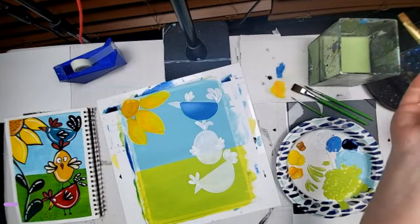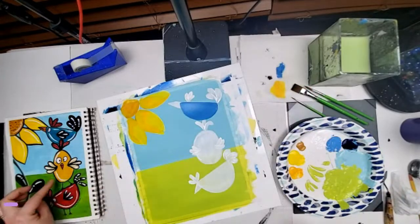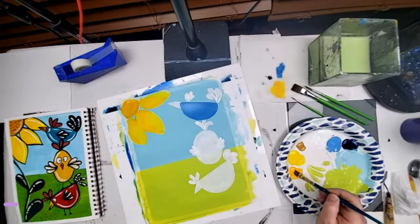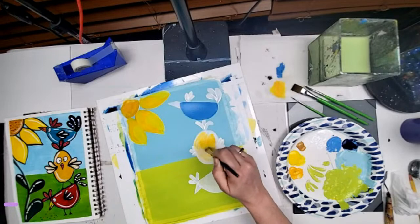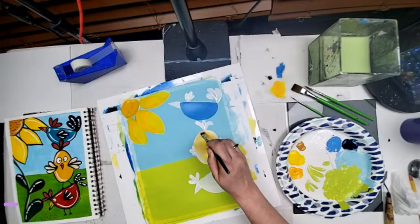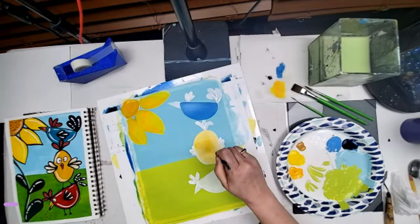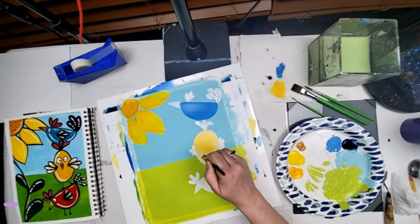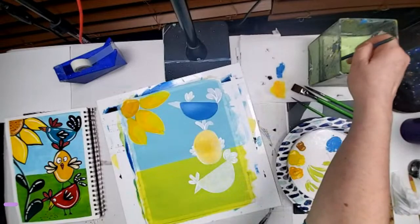Now let's paint the chicken, and the chicken is raw sienna. And what I did with this one, I painted it the same way I painted the center of the sunflower. So first, paint the chicken with your primary yellow over the wings and everything. Okay. Now I'm going to let this dry and work on the last chicken, and then go back and finish the one in the middle. This can dry.